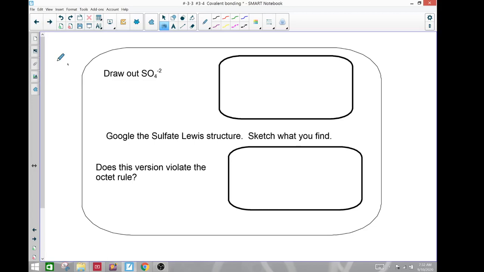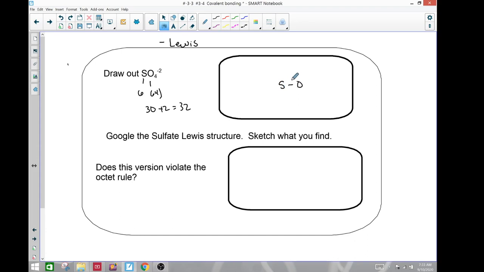Alright, so this is a little video here extending the Lewis structures. And of course we need some practice with these guys. So in honors chemistry we draw this guy out using our typical rules. This guy is 6, this guy is 6 times 4, 6 times 5 is 30, add 2 more, and I get 32 electrons. Separate skeleton structure.